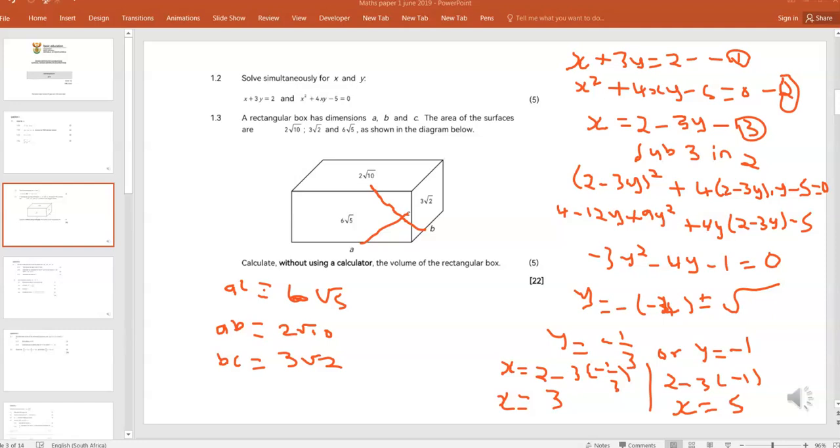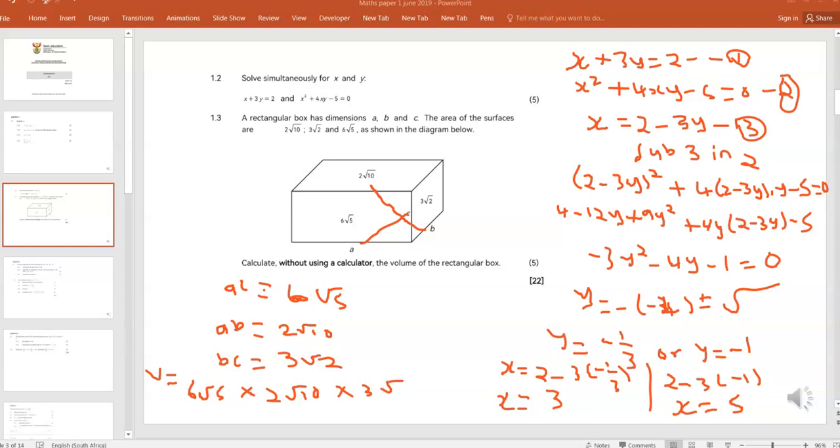So let's multiply the areas together. So let's multiply AC and AB and BC together. So this will be, I can have it as 6 root 5. So the volume will be the multiplication, just a thing to get a mark also. Volume will be those areas times together. So it will be all the 3 areas together. That will be the volume. So it will be 6 root 5 times 2 root 10, because to get the volume, we must multiply all the 3 areas together of that box. So times that, and then times the last one, which will be 3 root 2. So we're going to multiply them.